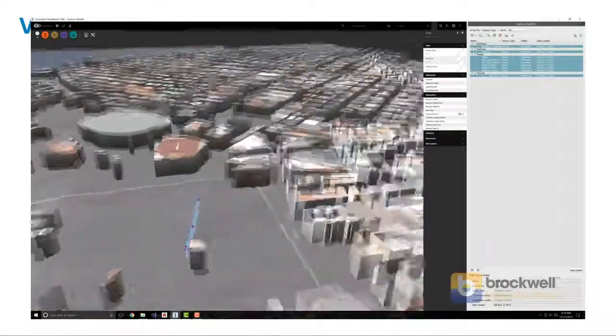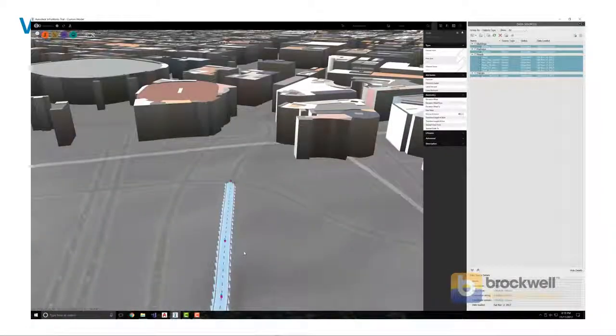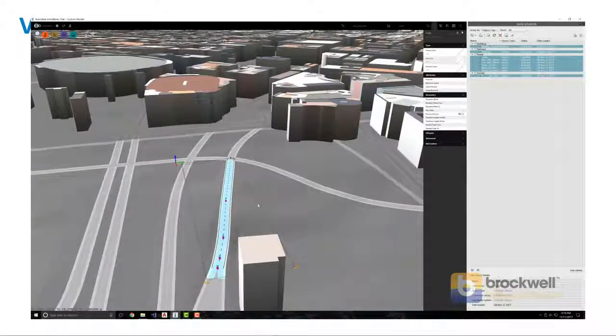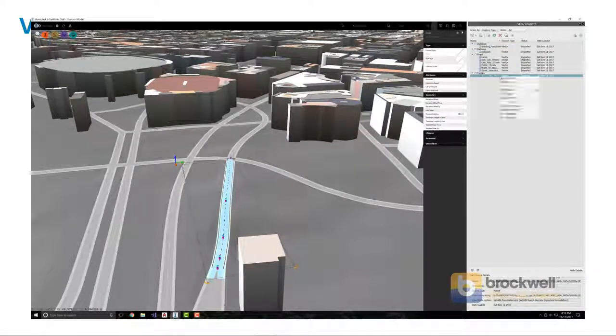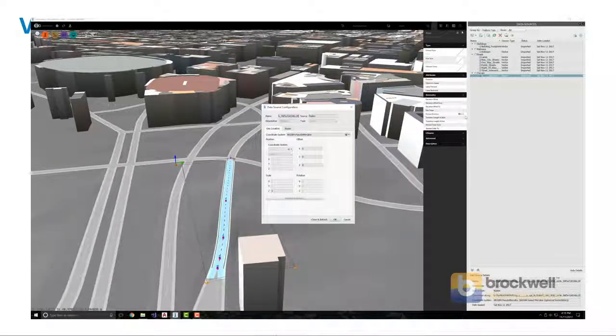So if we were to try and incorporate a bridge into InfraWorks, and we have worksets set up for any of the conduits or the electrical on the bridge, can I bring that in as a separate layer in InfraWorks and bring that in the same way?